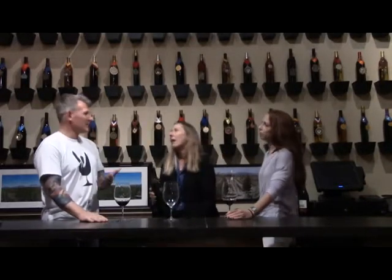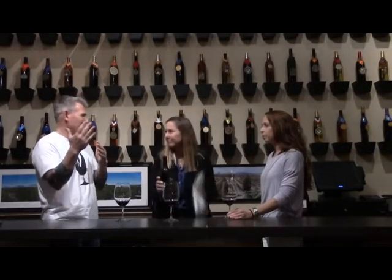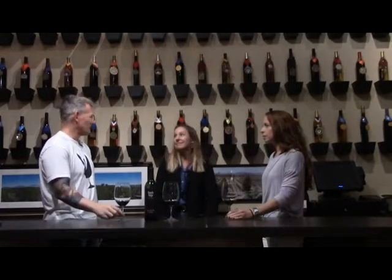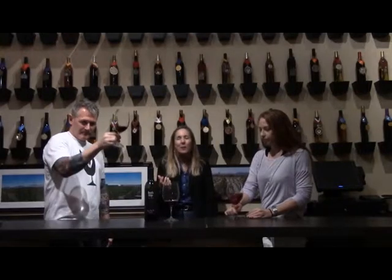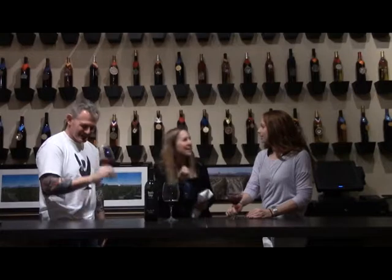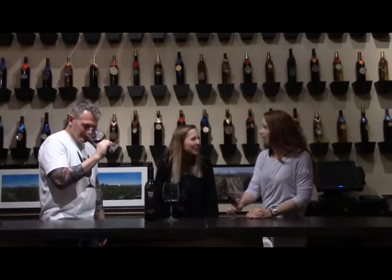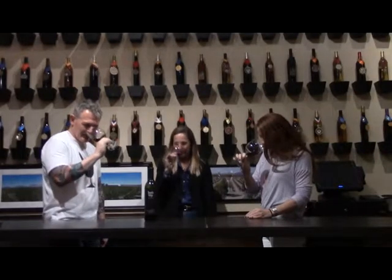The Tempranillo, I would think, is because the temperature here has got to be so similar to Rioja, Ribera del Duero, right? Absolutely. It's 100 in the day and 80 at night. Tempranillo grows beautifully out here. And I love Tempranillo too because the grape tastes like the wine. When you're walking the vineyard, it's dusty, it's bitter, all those things that Tempranillo is too. Love me a good Rioja.